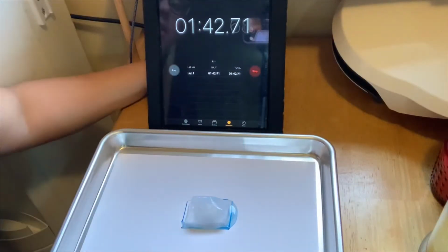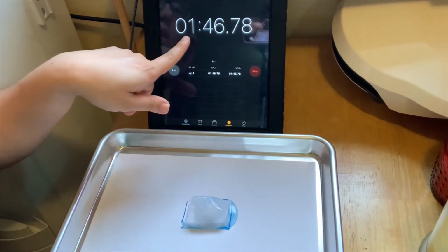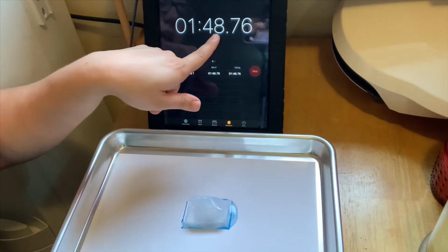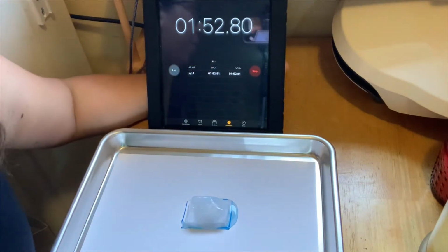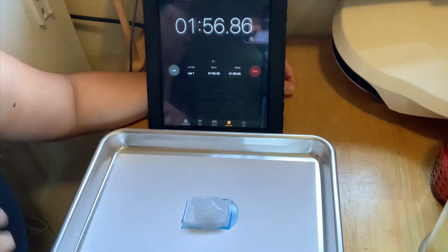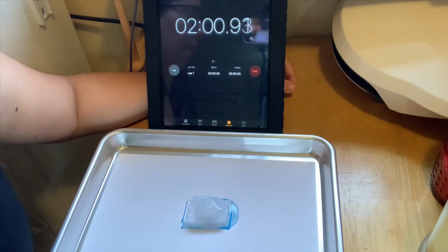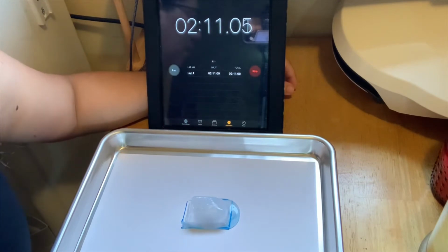So my friends, it's been almost 2 minutes. You see how it says 1, 4, 8, 9, 50? That's counting up, so it's gonna be about 2 minutes. What do you see that has changed in the ice cube? It may be a little hard to see in the video, but look over here. There's water. It is melting.